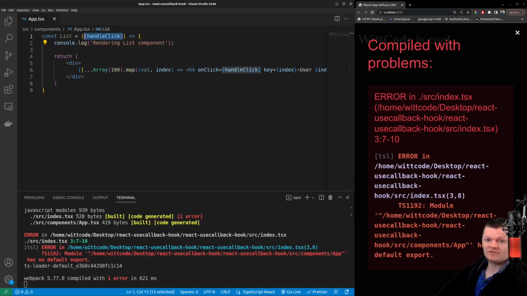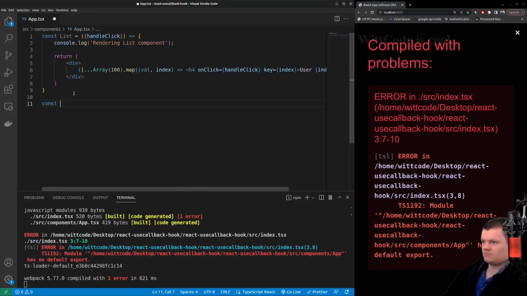We'll also create the handleClick function that is passed to the list component and handle some state as well.